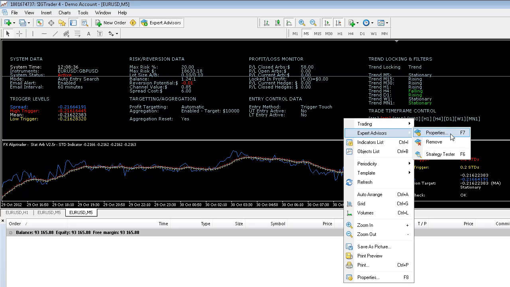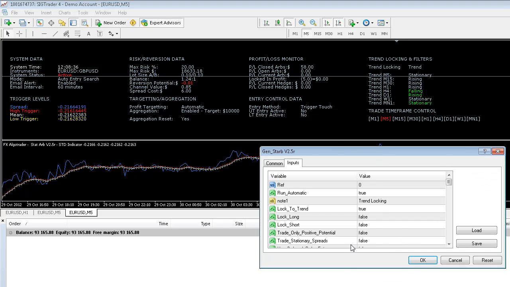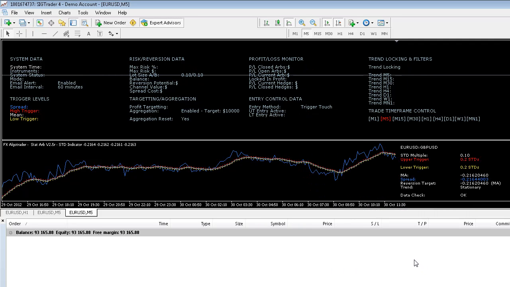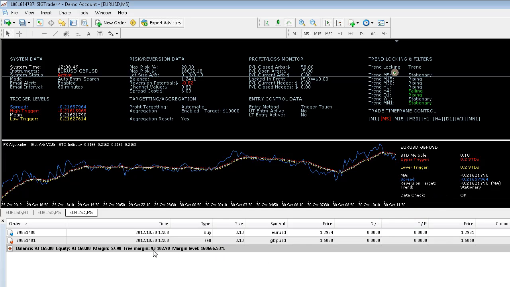What we also need to do is set trade stationary spreads to true as well, because the spread is stationary. Now you can see the system has just opened a long arb, i.e. buying the first pair which makes up the spread, i.e. the euro dollar, and selling cable.